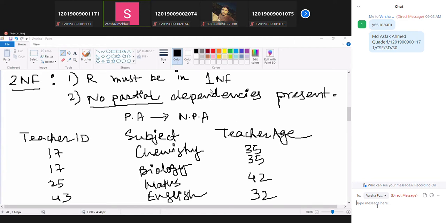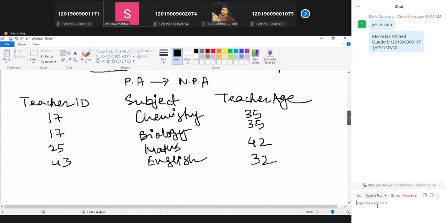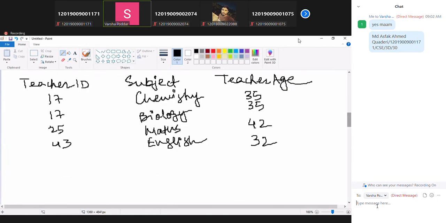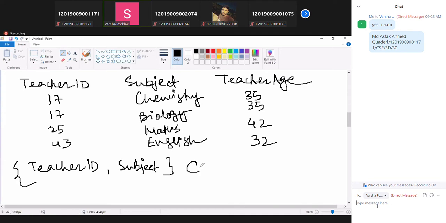Now you see, what is your candidate key here? Teacher ID itself is not the candidate key because teacher ID is having repetitions, right? So I can say teacher ID comma subject is my candidate key here.